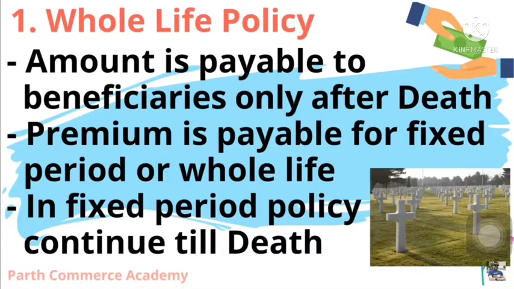In this kind of policy, the amount is payable to beneficiaries only after death of assured. The premium is payable for the fixed period of time or for the whole life of the assured. If the premium is payable for the fixed period of time, the policy will continue till the death of assured.